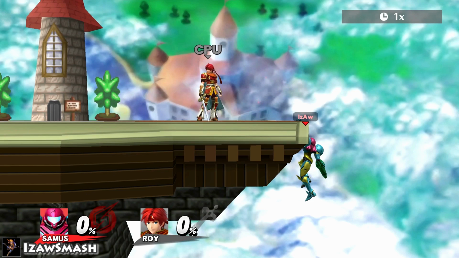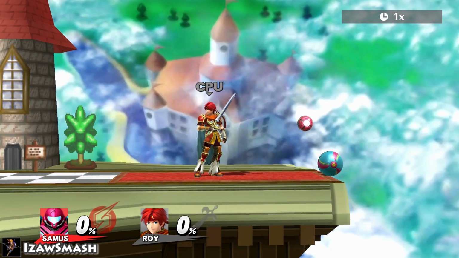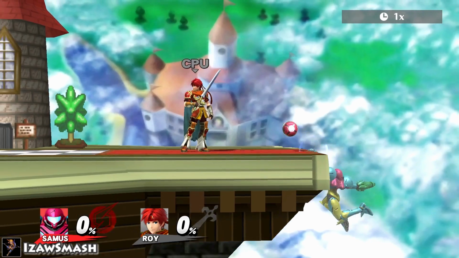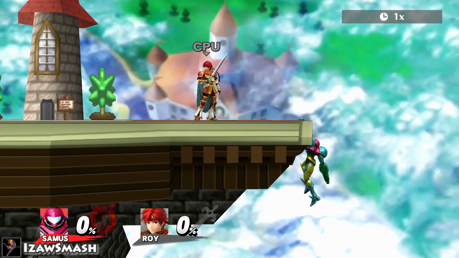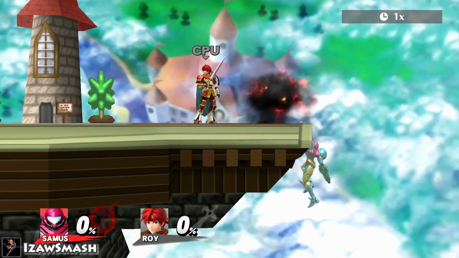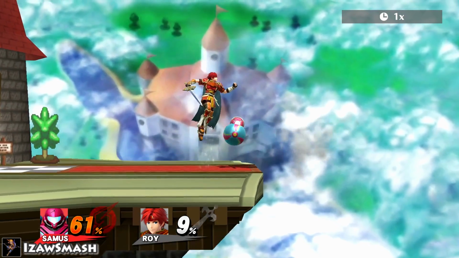As I'm hanging on the ledge, I can also jump and immediately lay a bomb, slide off the edge, and re-grab the ledge with invisibility. I should be careful doing this, since it can be easy for my enemy to punish me.